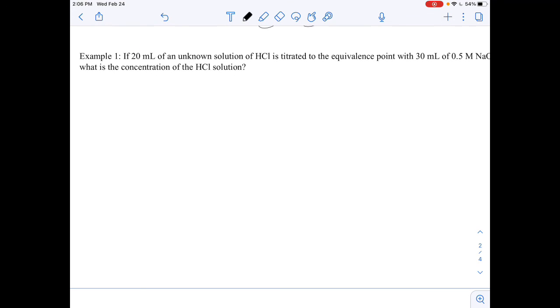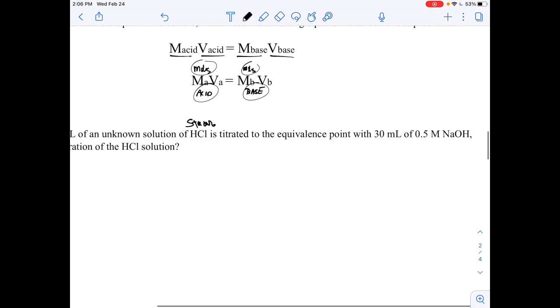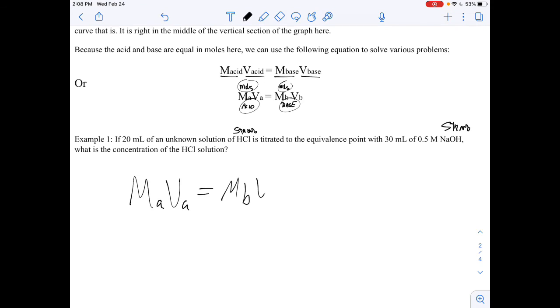All right, so let's take a look at a sample, very easy problem here. It says, if 20 milliliters of an unknown solution of hydrochloric acid, please note that it is strong, is titrated to the equivalence point with 30 milliliters of 0.5 molar sodium hydroxide. Again, you notice that it is a strong situation. What is the concentration of the HCl solution? So this is an MAVA equals MBVB situation. It wants to know the concentration of the HCl solution.